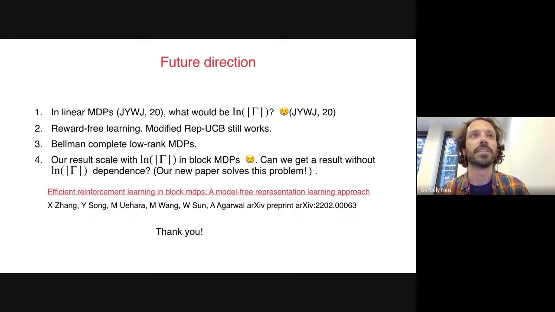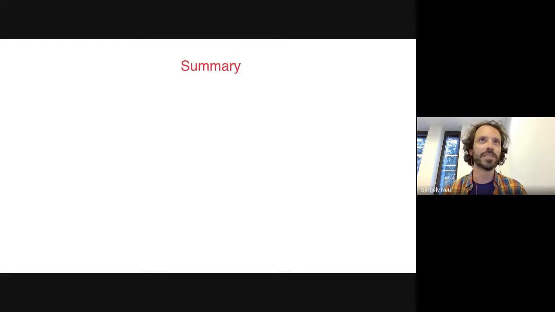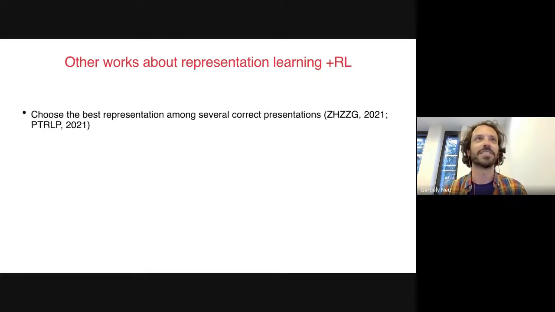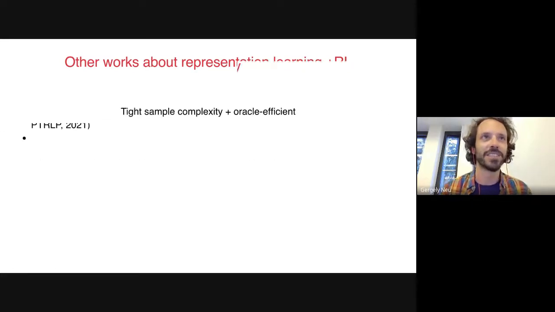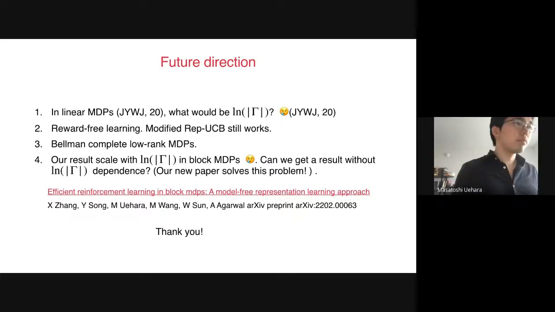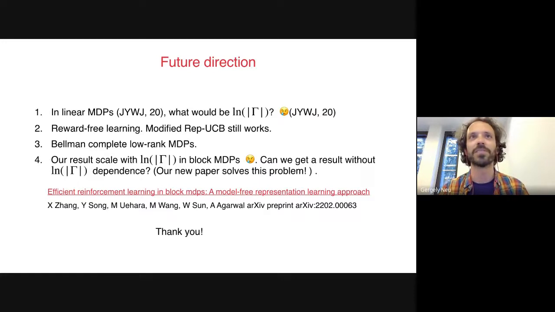So maybe I can just ask my technical questions about the proofs, because I guess the result itself is very clean and very well presented, so I don't think there are too many questions to be asked about that. But regarding the proof, there are two details that you did not explain fully. When you're treating the first term using the performance difference lemma for p hat, you say that there are these two terms that can be shown to be of the same order, and then you say that that's challenging and complicated. Well, I agree that it's challenging and complicated, because I do not really see any obvious way of observing this. So can you give some clarity about that? Like, how does the argument go on a high level?